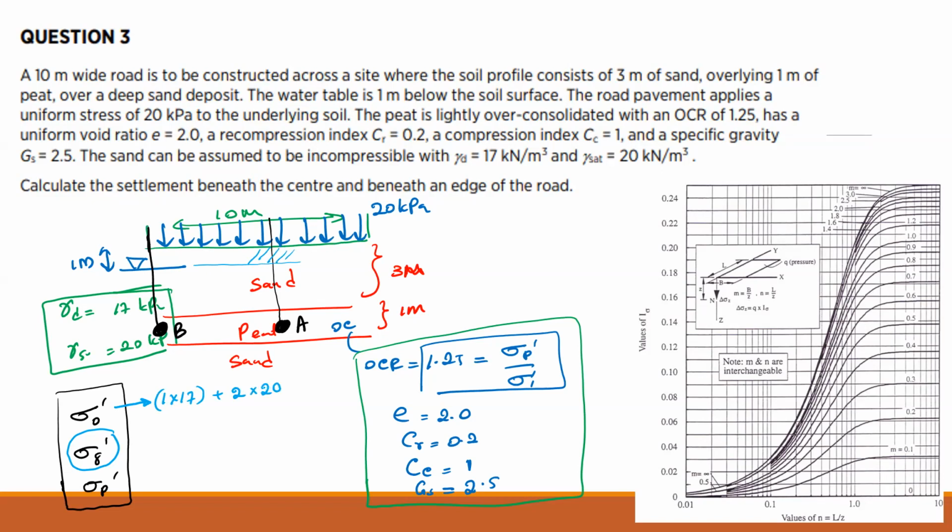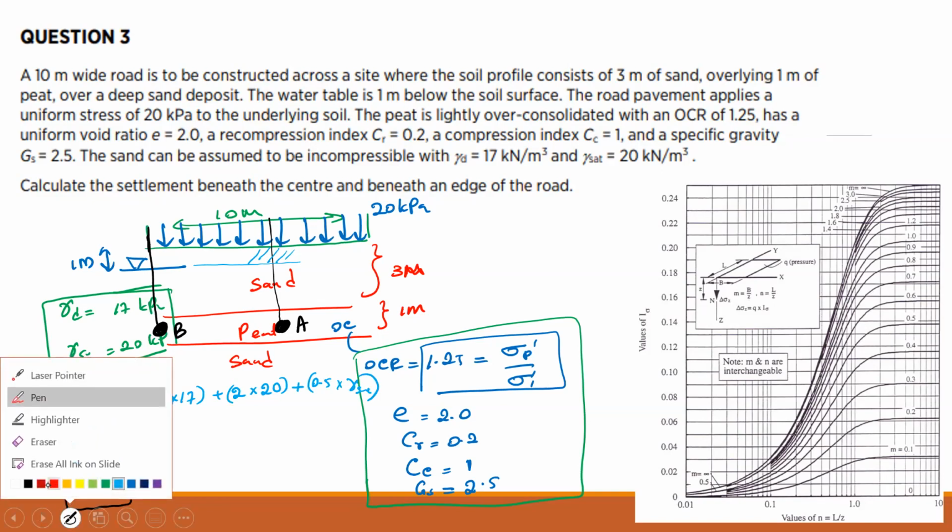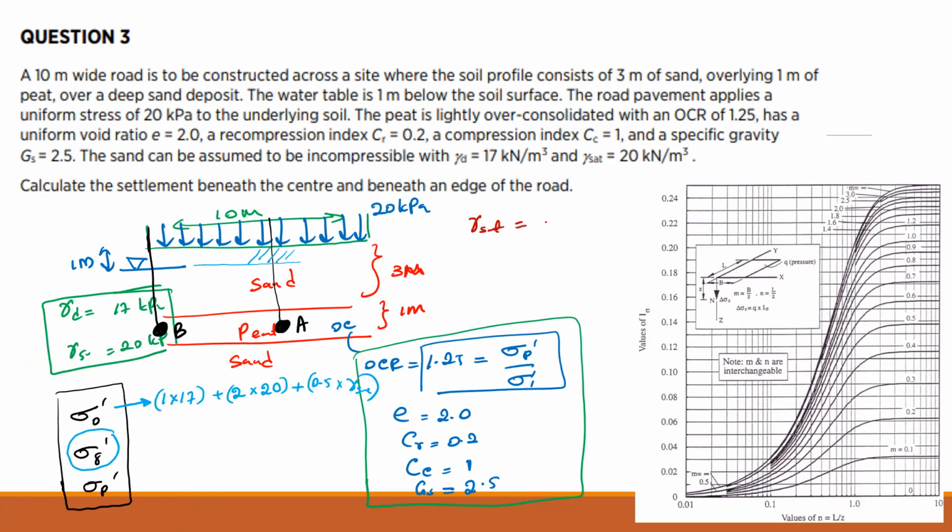And then point A is halfway, in the middle of the layer. So it's half a meter. Yes, so that is 0.5 times. Do they give us the gamma saturated? They haven't given you this one. So gamma saturated for the peat is not given. So you use the equation we used in the last one: gamma sat equals (Gs plus e naught) divided by (1 plus e naught), times gamma W. Just put the numbers in the equation, find this, and substitute it here.